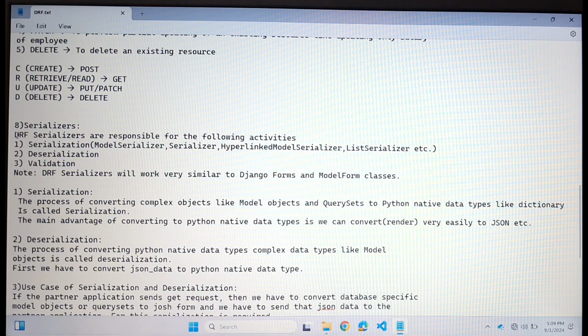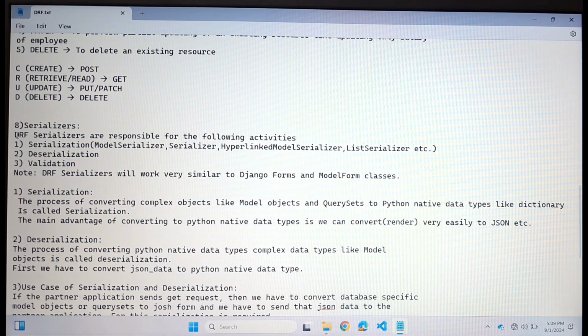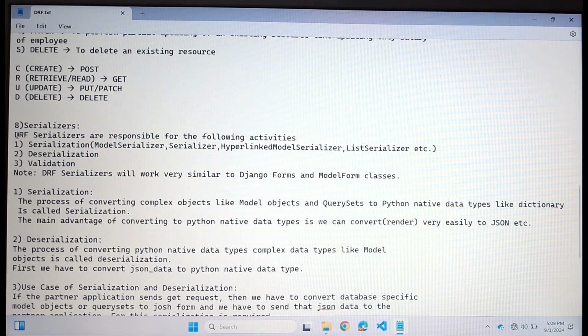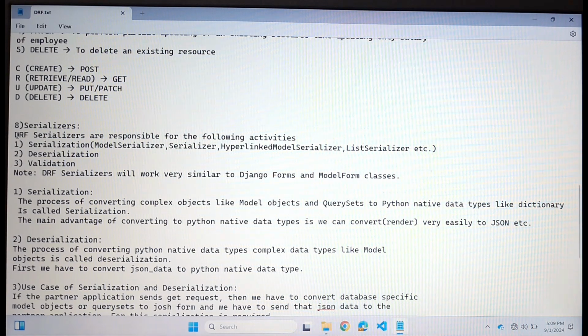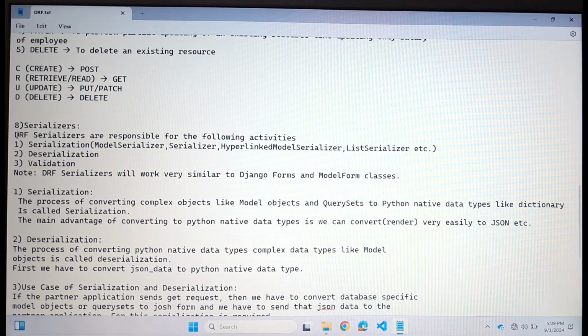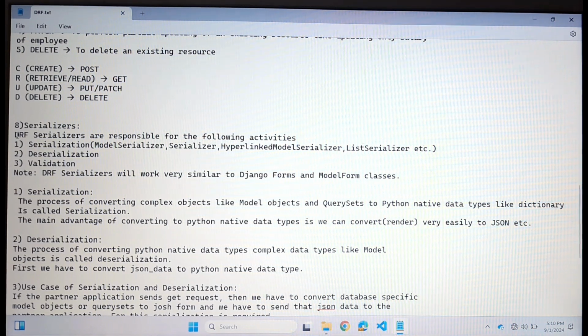And one more thing, if you remember, I have told you any application which is written in any language can communicate with another application written in any other language, irrespective of language. So a Python application can communicate with a Java application, and a Java application can communicate with a C++ application. Any application can communicate with any other application, but the message format, or the language they are communicating in, is common.